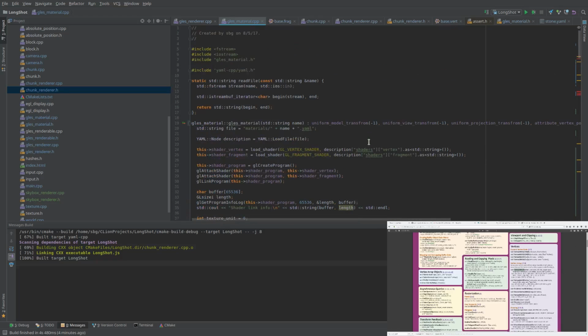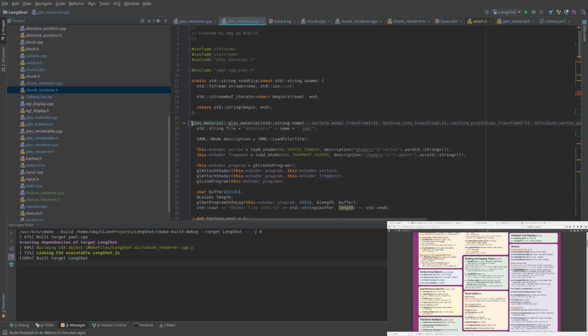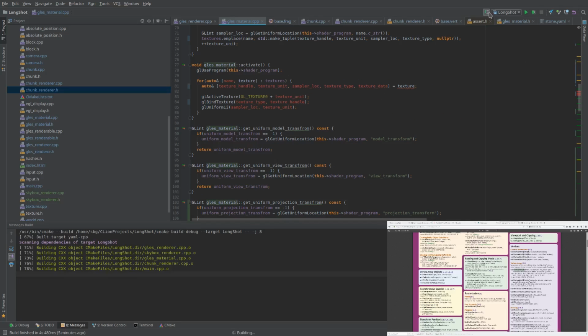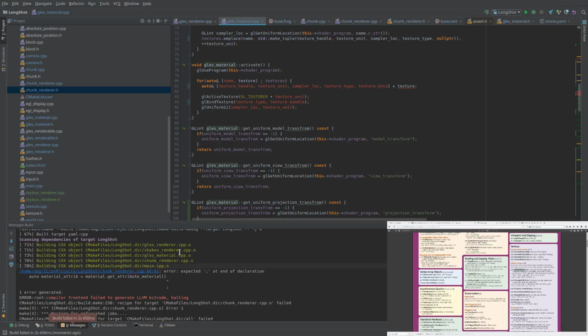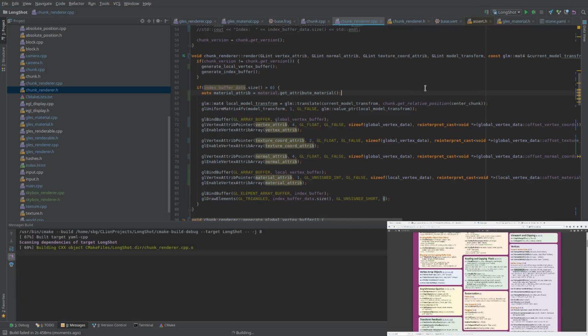So we also want to just say that attribute material is initialized to -1. There we go. I need a semicolon here. I'm linking the C++ executable, and we've built the target. So that's good.